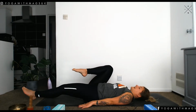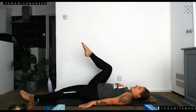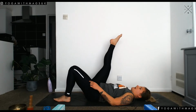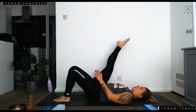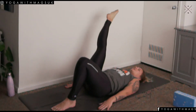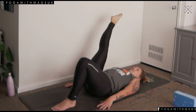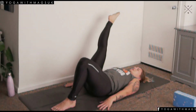If you want to, you can extend the left leg out. Keep squeezing. And then straighten the right leg. It will feel easy if you have the left leg bent, because you can use it to push the mat away. But instead of holding it to stretch out the leg, you want to use the strength to keep bringing the leg as close to you as you can. It doesn't matter if you're here, as long as you can feel your body quivering and shaking, then you're doing it right. So keep squeezing, keep that deep core engagement.